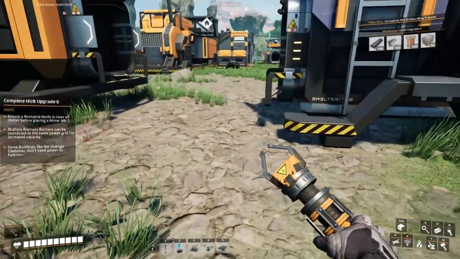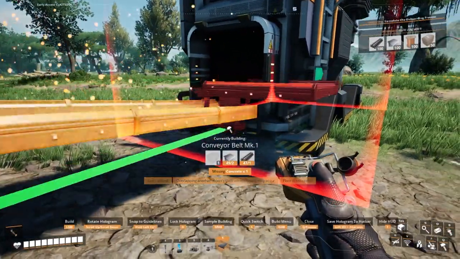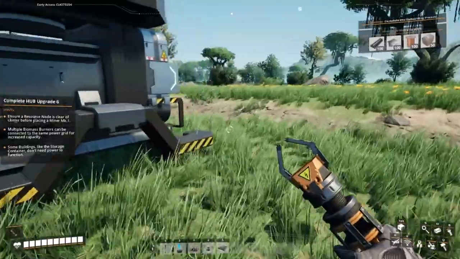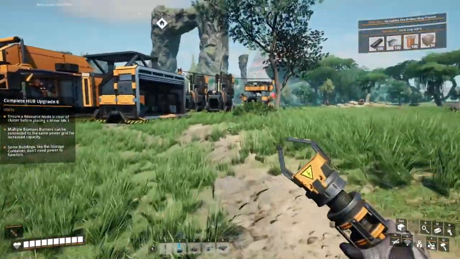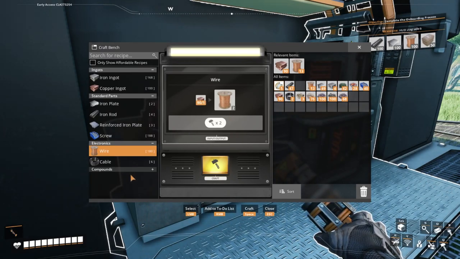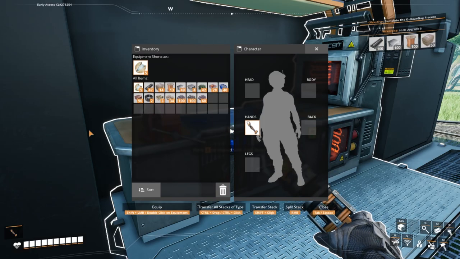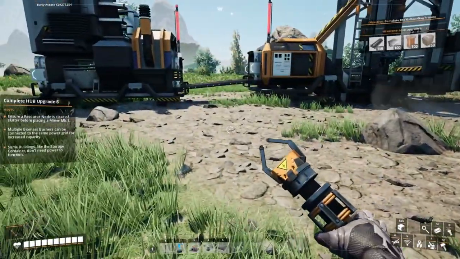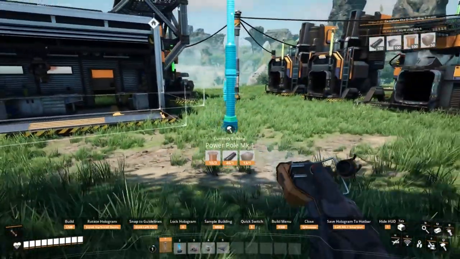So I can now press 5 to bring up my conveyor belts. Now I just need to provide them with power. So 1 for a pole. What am I missing? Cement. Again, I've been playing another game, and I keep pressing the wrong button. Right, should be enough. So now 1 to build a power pole, and I'll build another power pole over here.